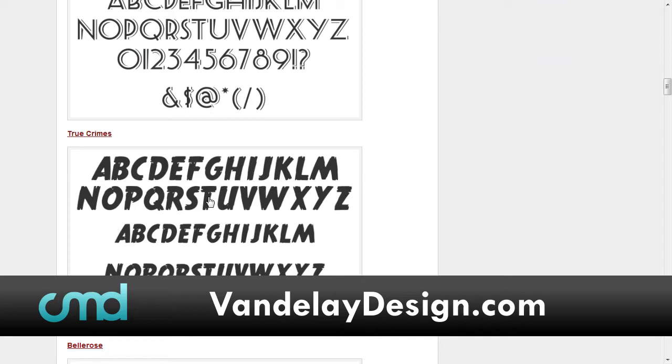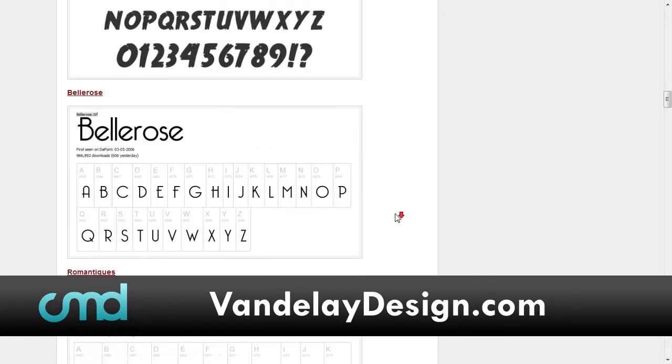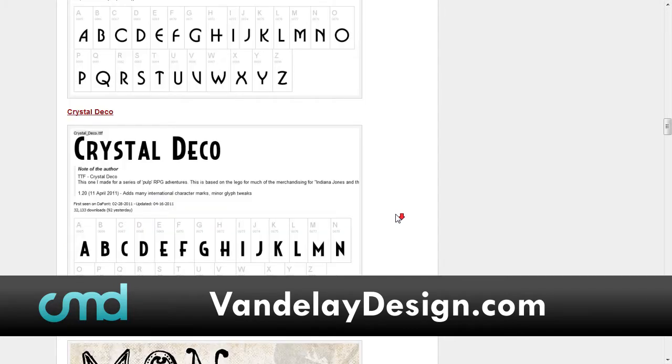Also, it's got kind of like the old school horror movie posters, so if you want to get that, this is True Crimes. So there's 25 different great fonts for you to use, even some old school Western fonts that are worth your time and are still kind of vintage, I guess you could call them.